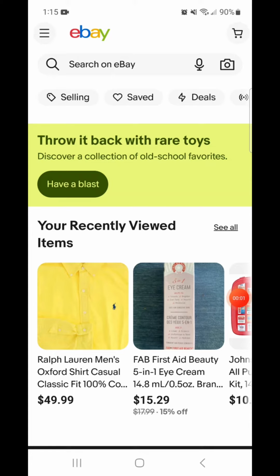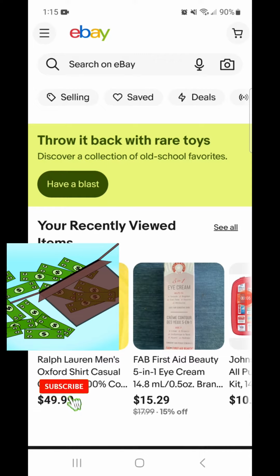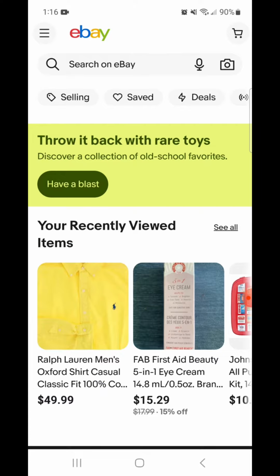In today's tutorial, I'm going to show you how to look up sold comparisons, or sold comps, on eBay. It's helpful to know this to value your items when you're trying to sell them, whether that's on the eBay platform, Facebook Marketplace, Mercari, Poshmark, or just selling them at a garage sale. It helps to know how much the item you have generally sells for.